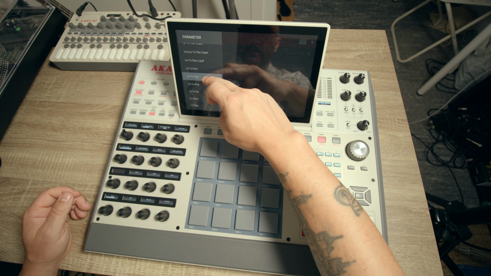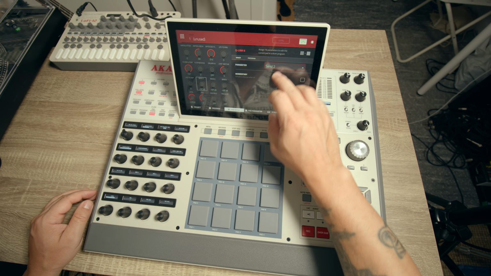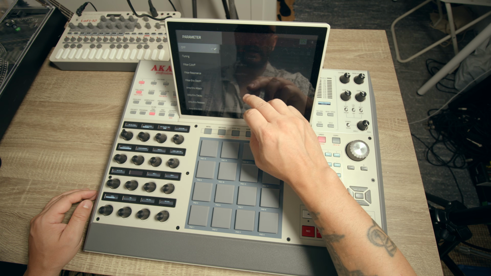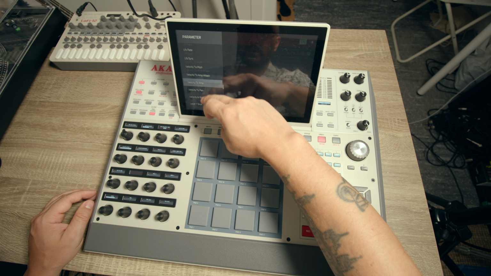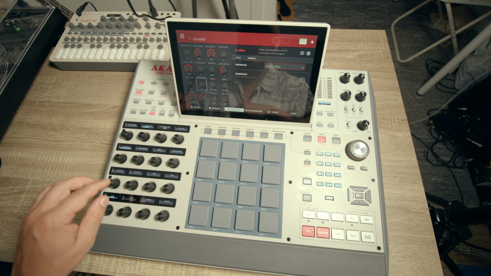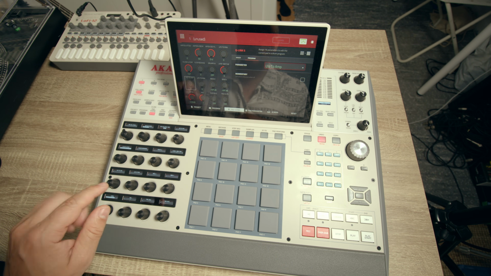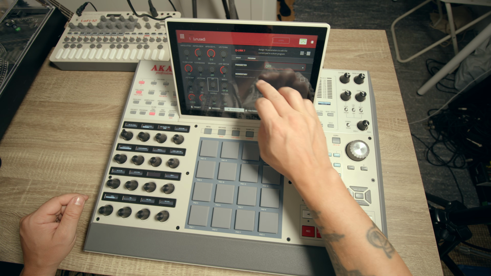There we go. So I want maybe to start LFO to pan, and then this one I'm going to go program again, and I'm going to choose LFO to amp. That's the amp, so I'm going to choose the pan. So I have these two already, and I'm going to choose this one.